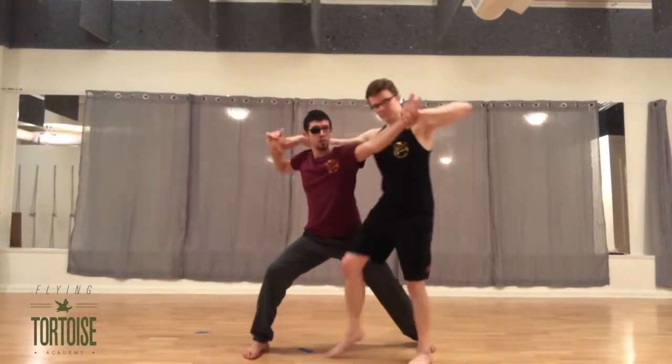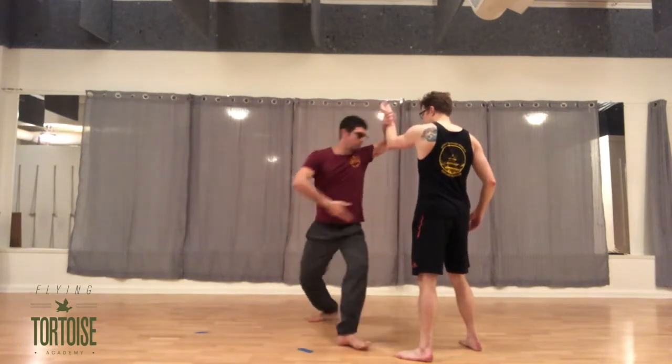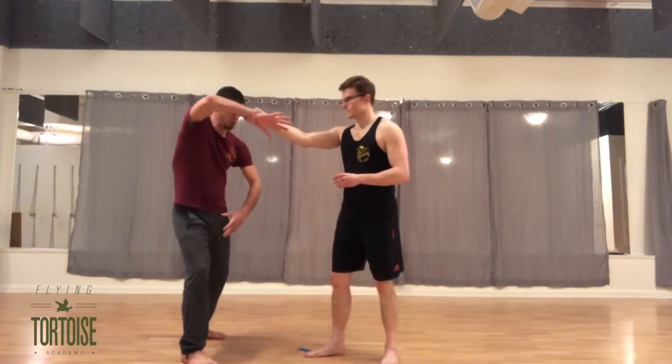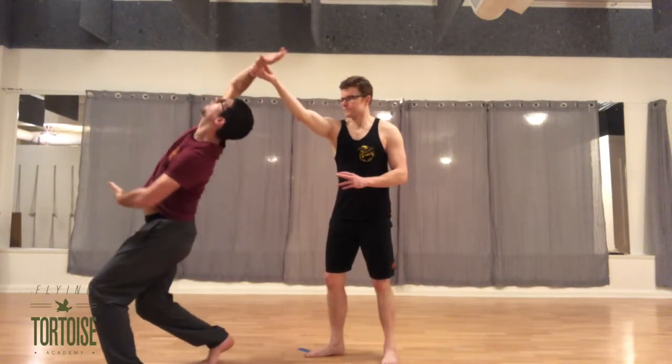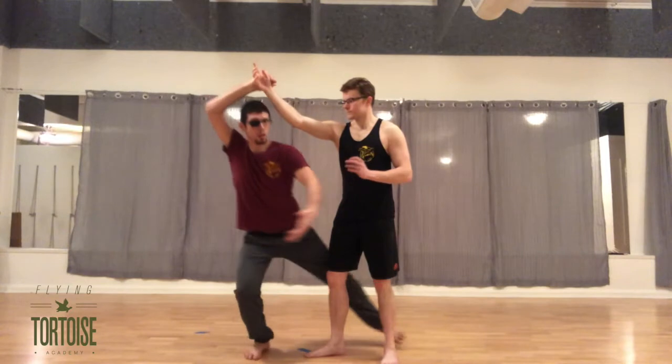The two-person choreographed application of the Hold Heaven Palm is super useful in making sense of these complex movements. In this application, an aggressor grabs the wrist of a defender and externally rotates their arm. This rotation helps draw the defender into their coil. Next, the defender takes a deep Kobu around their own foot to release some of the pressure building in their wrist. This first Kobu builds the energy of Pien. The Ko is followed by a Baibu that aims the foot in the direction of the aggressor. And finally, the Pien is released into Shui in one final step that brings the defender crashing into the aggressor's ribs.